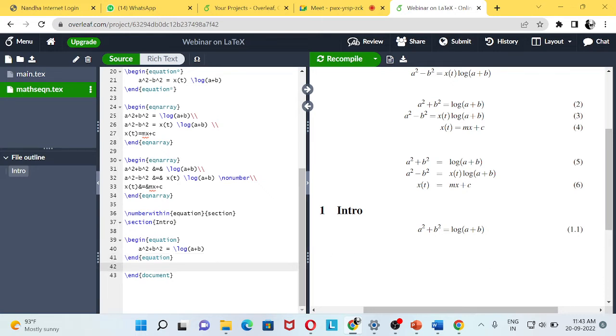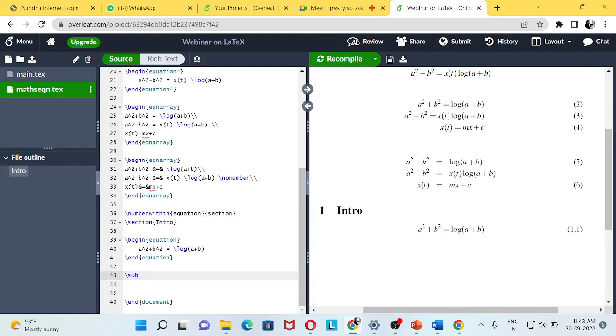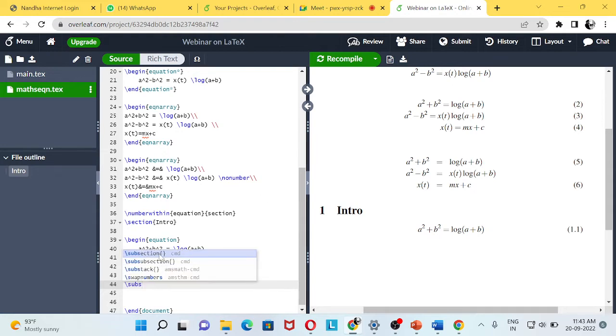If it is a subsection, then sorry, you copy this, and before that give subsection equation, and then create the subsection. For example, algorithm.